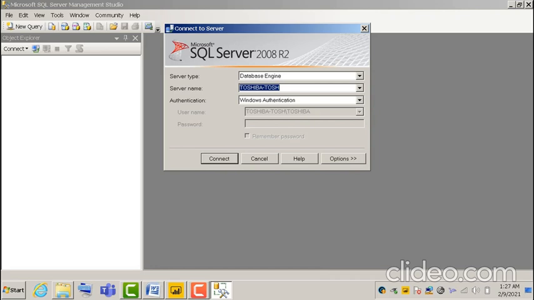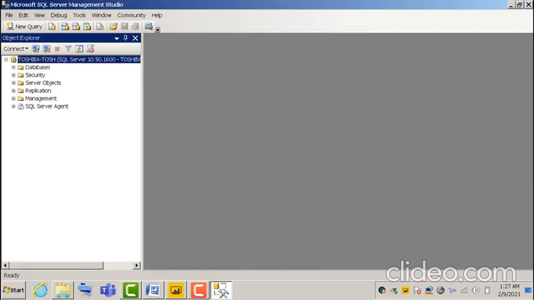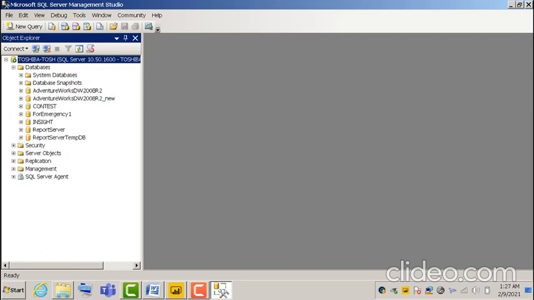because I don't have any username and password. This is my system SQL Server, so I have Windows authentication with me, and it will definitely grant me the permission because I am the only user. So just click on connect. Once I click on connect, I am connected with my server. This is green, which indicates that my server is up and running. When I click on database, you can see these are the databases present in that server. Let me just click on new query.